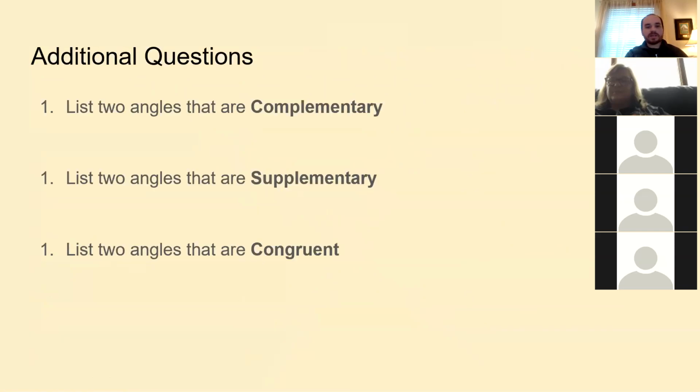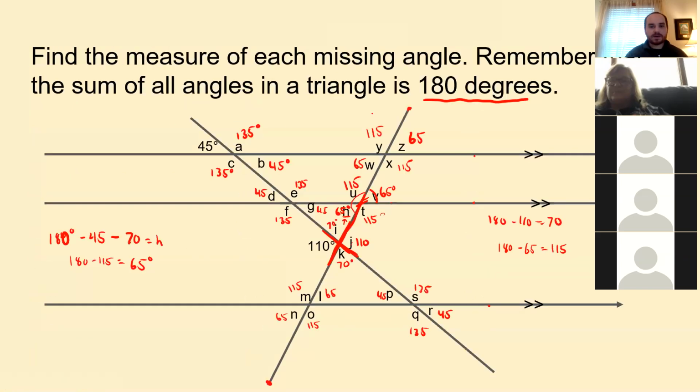But really quickly, let's go into this one. So the first question, why are these 1, 1, and 1? They should be 1, 2, and 3, whatever. The first question says list 2 angles that are complementary. Now, we don't have any angles back in our drawing that form up to make a right angle anywhere. There's nothing that looks like this.